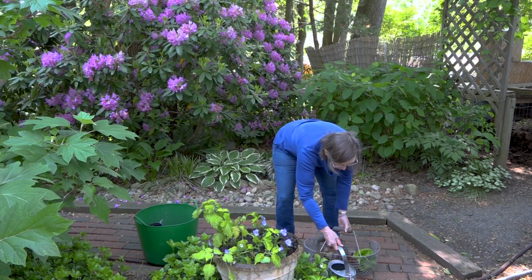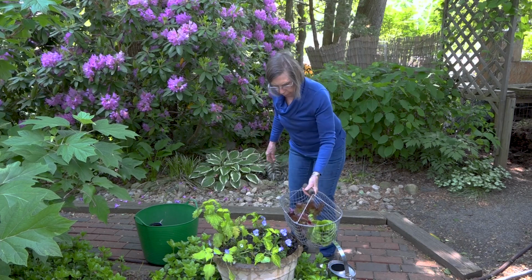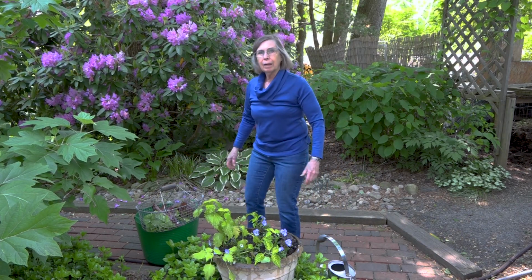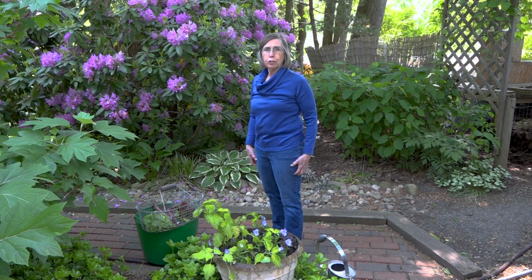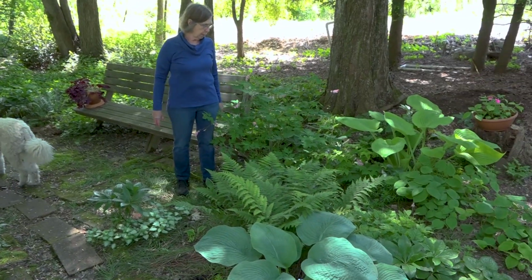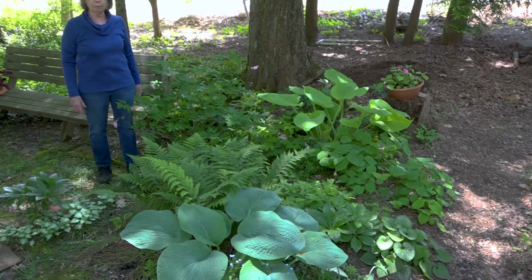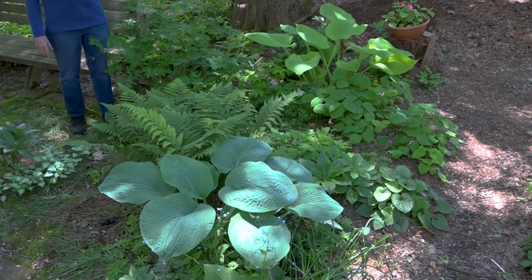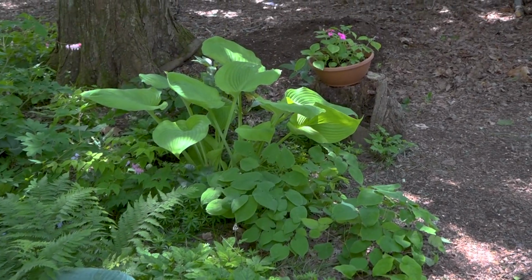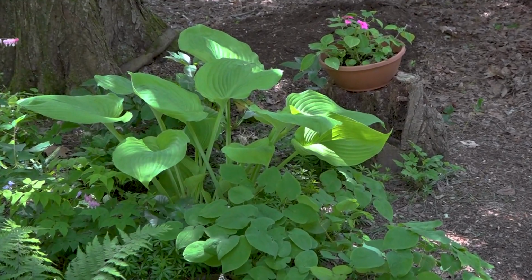Now let's go around to the back. And I'll put this over here and go back to the pond for just a few minutes. The hosta and ferns have really taken a jump up with the warm weather we've had and all the rain. Hostas particularly like very damp weather, and we've had it, so they've grown very large.